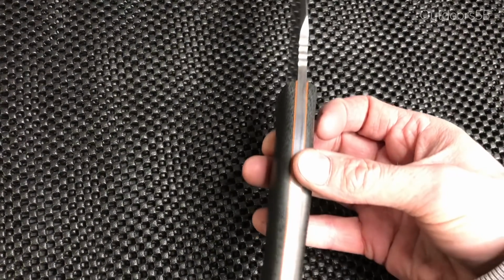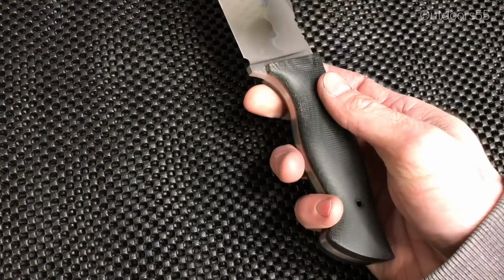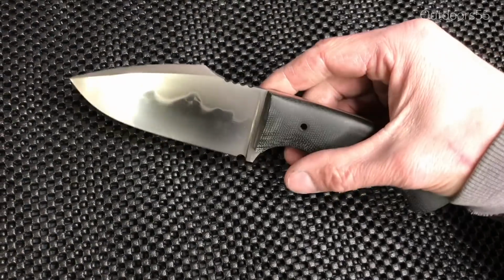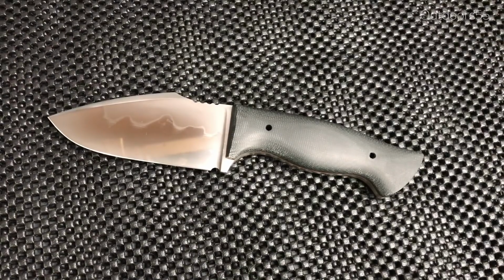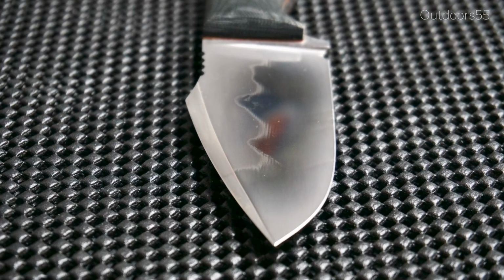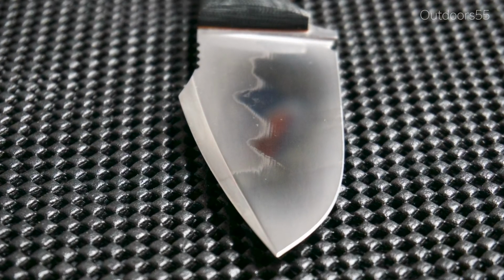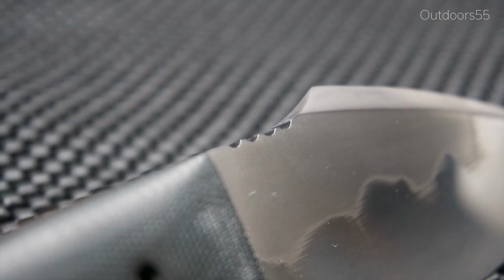Now there are certain performance benefits for certain knives with hamons, but personally, and this is just me personally, performance wise, I think I would rather pay more for a more premium steel than I would for a knife with a hamon, with just regular old 1095 or 1075 or W1 or W2. Now, I'm not a steel snob. I don't have to have the latest and greatest steel to be happy. But again, I think I'd rather pay for a more premium steel than I would for a knife with a hamon.